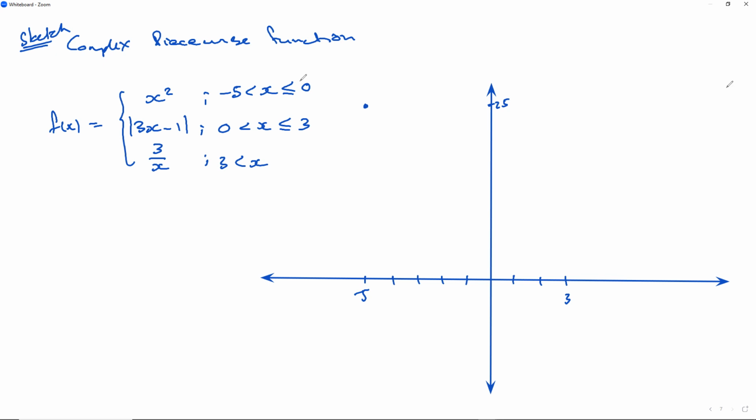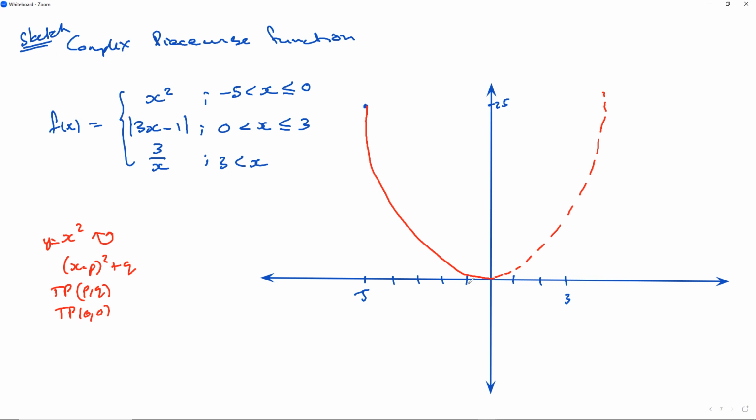So maybe we need to analyze each function separately first. If I've got the x squared function, I can see it's a smiley face, and it's going to be turning at 0, 0. Because x minus p squared plus q was my parabola, p q is my turning point, but it's 0. So my turning point is going to be 0, 0. And this function actually stops at 0, which means that it's going to be dragging along like that on a normal day, but we're not going to see that part. Okay, so we're going to remove that part from there.